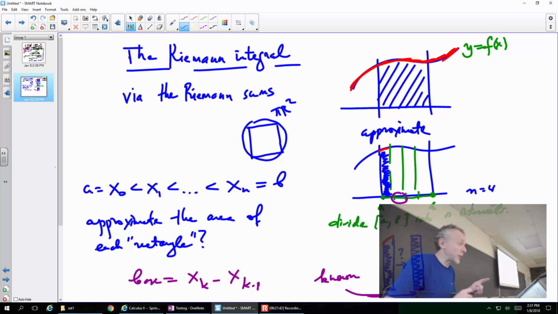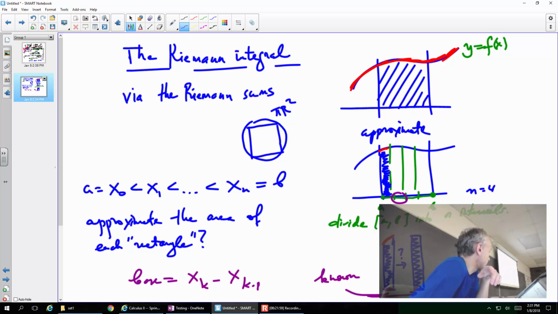Okay, so we do know it because the area we're looking at, as well as its approximation, have the exact same base. It's the height of the new rectangle that we have to figure out. The first one is not really a rectangle because it has a curved top. So what is the height? What should we choose to be the height of the new rectangle to approximate?